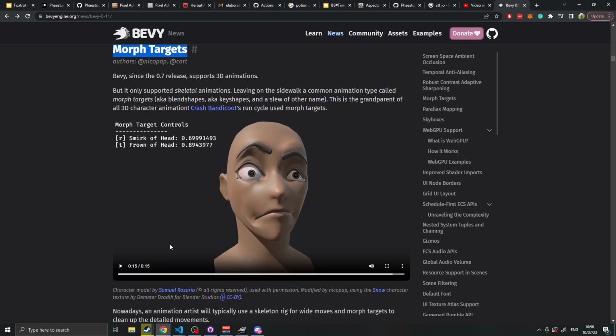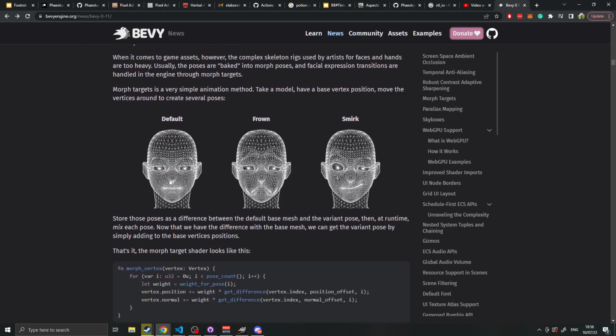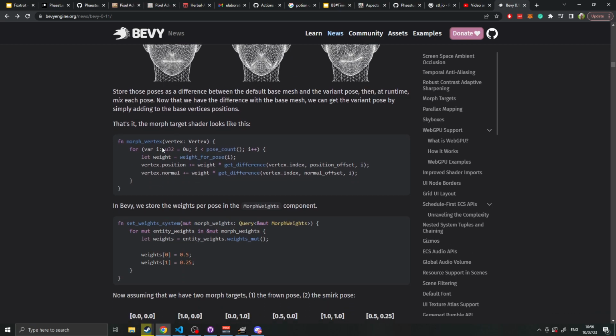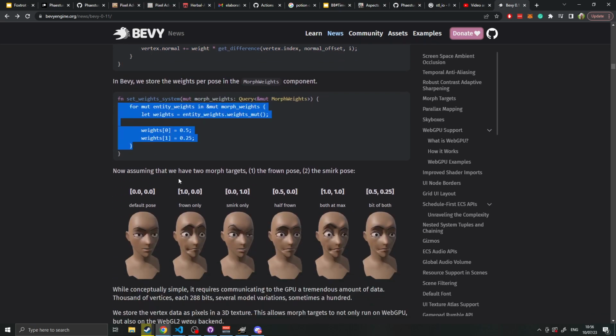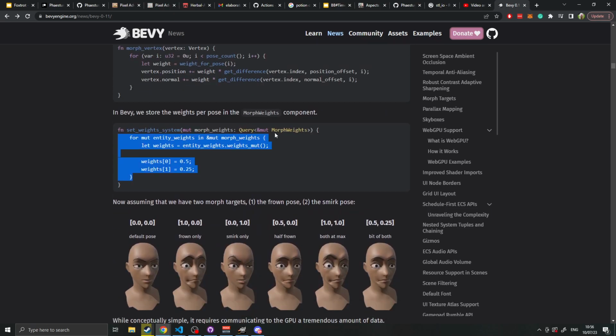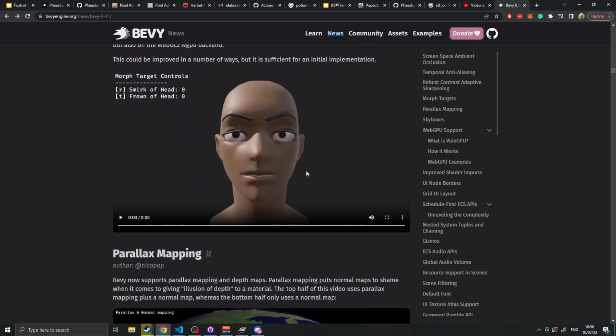It's how things like VRChat do their speaking animations: each mouth shape has a morph, and it blends between the default and the morph that you're currently saying, and then from that morph to the next morph, based on what syllable it thinks you're making. And then they just explain that you have your default, your frown, your smirk, and then it just sort of weight blends them, so you can have combinations. You access it through a morph weights component that is attached to your entity, and so you can morph them really easily.